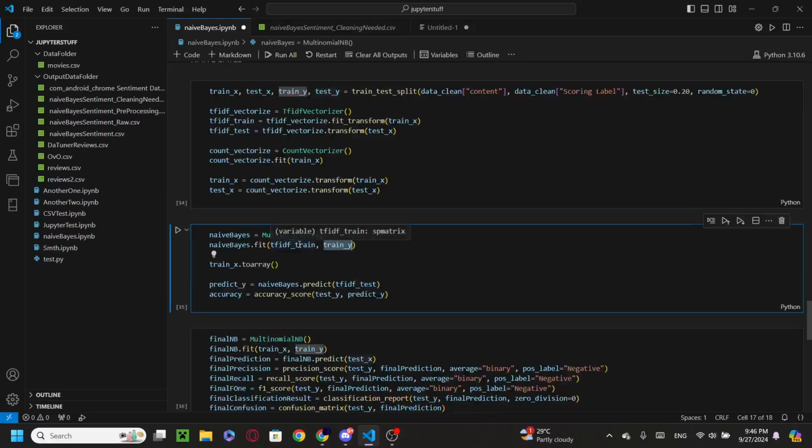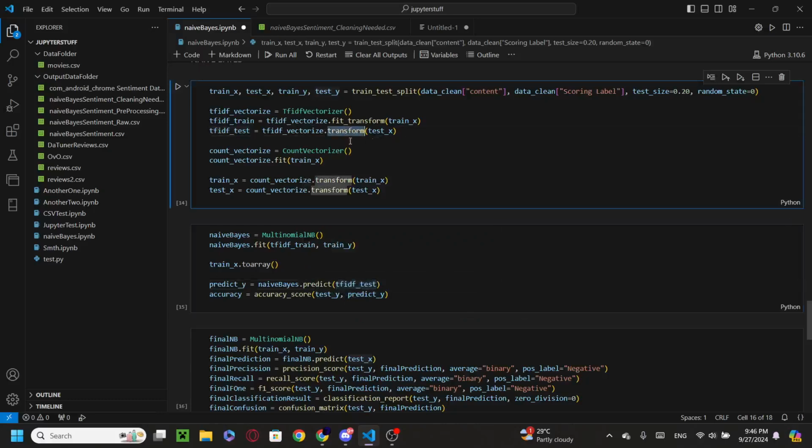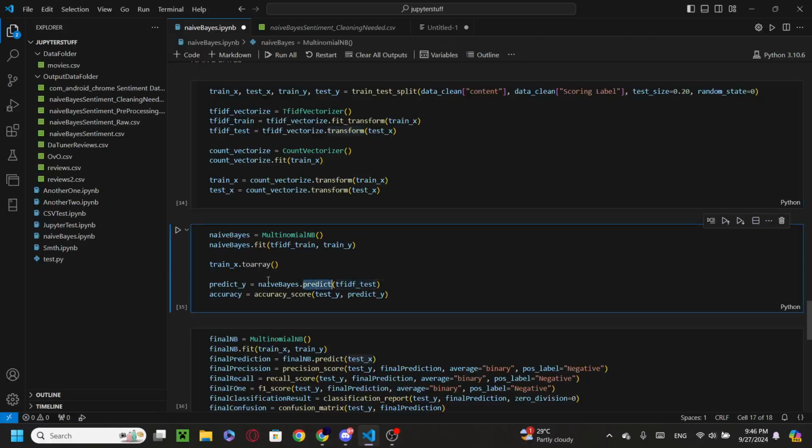So train x that has been fit_transform will be fit by train y, and then the TF-IDF_test here, which is a transform of test_x, will be predicted by the naive Bayes and put into the variable predict_y. We then use this to compare with test_y to get the accuracy score.